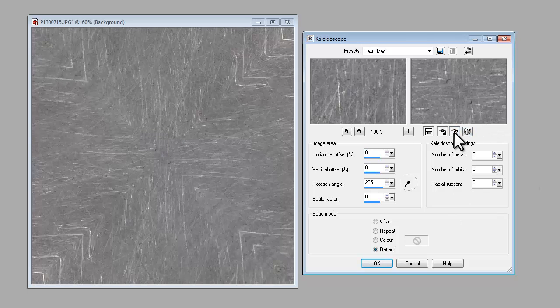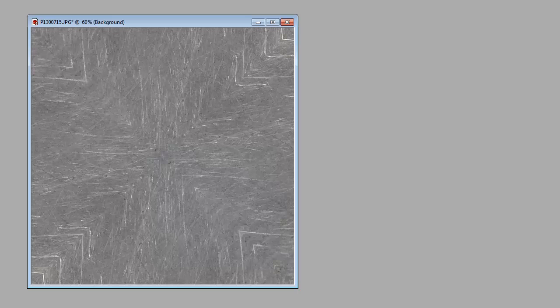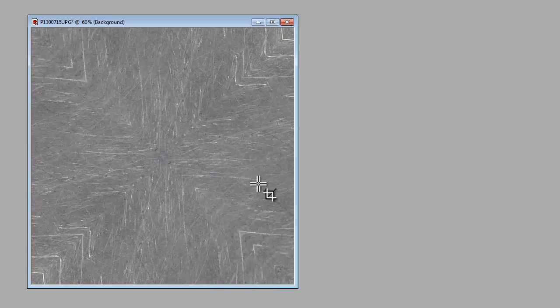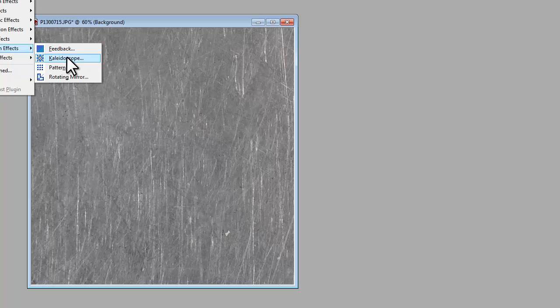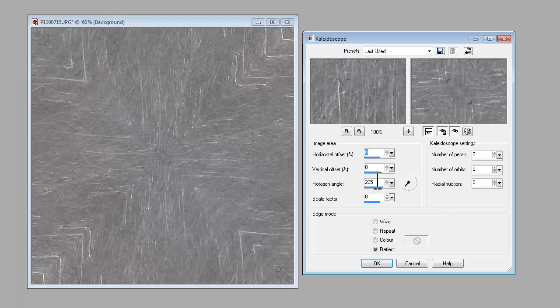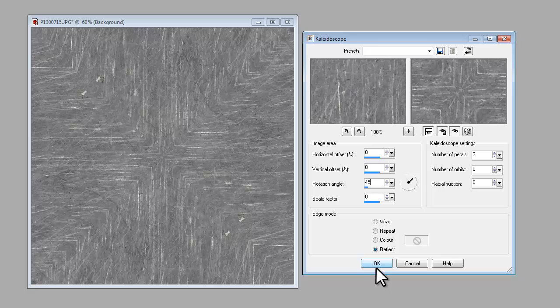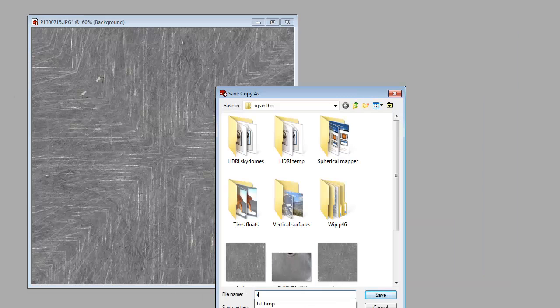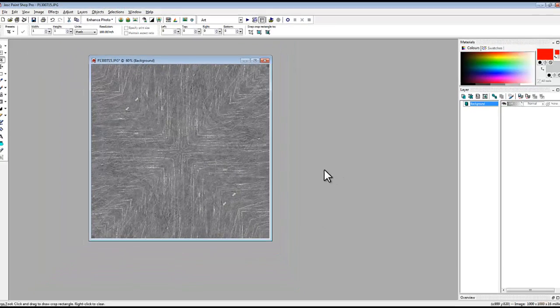I can turn off the preview and see what doesn't change. So that's the top section there. So I go OK, file, save copy as, I'll call this one T. Save, and then Control Z back again, effects, reflection effects, kaleidoscope, change this to 45, go OK, file, save copy as, and call this one B. So that's my top and my bottom.